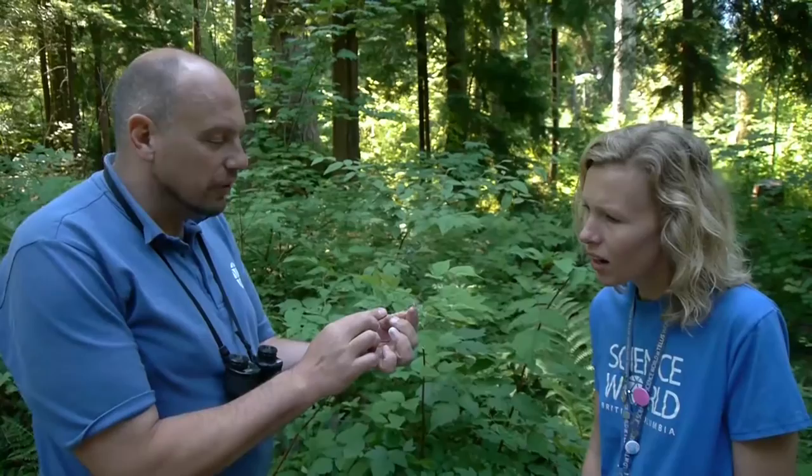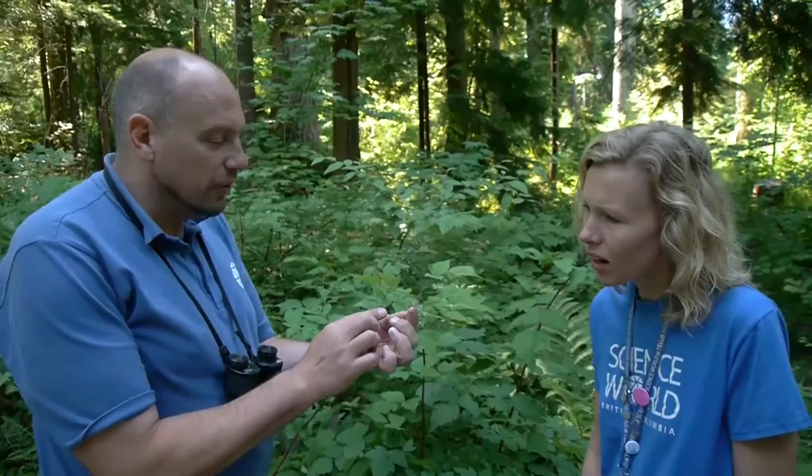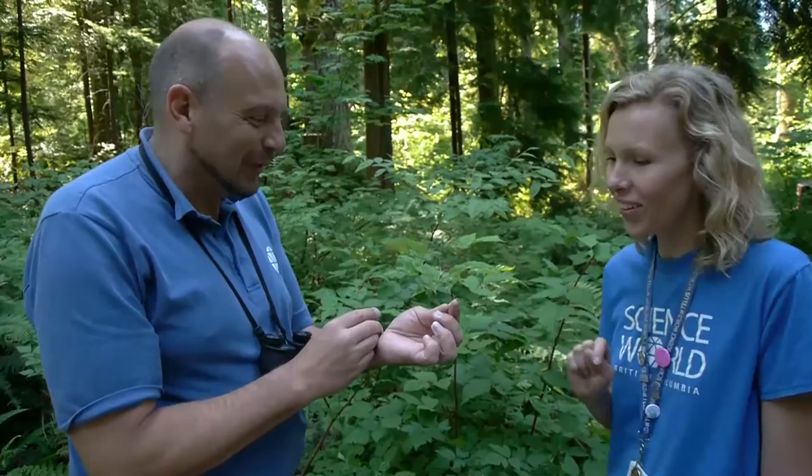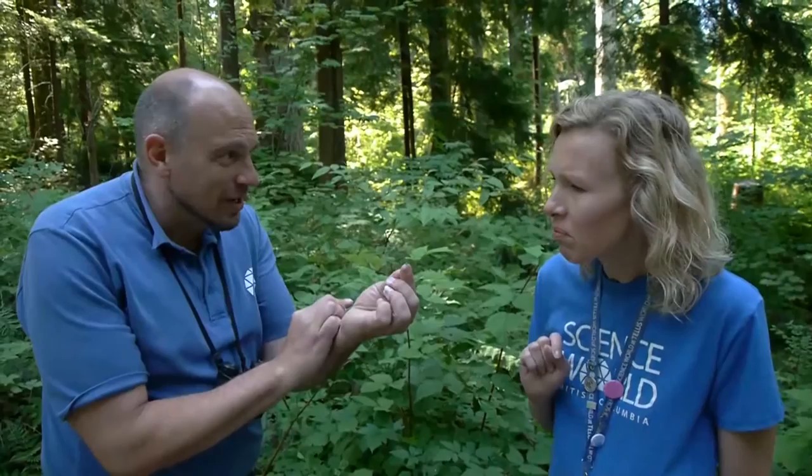That leaf hopper will look a little different and be able to jump really well, but until he can jump away from predators, he wants to make his little bubble nest to hide from them. This is a baby spittle bug — called the larva. And you notice how he's got a little point on his bum? Guess where those bubbles come from? His bum! He pulls bubbles out of his bum and makes that bubble nest. Pretty gross, eh? You can see him pumping his bum right there to make more bubbles — to hide himself — because I've messed up his nest. But that's pretty amazing.